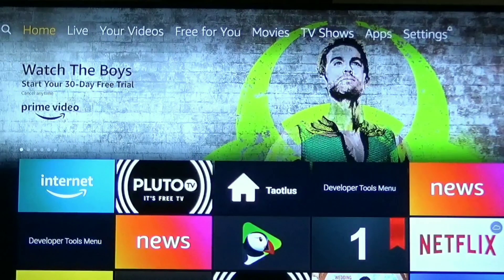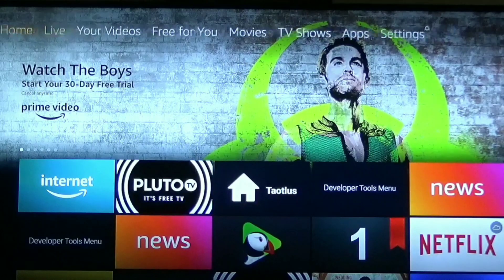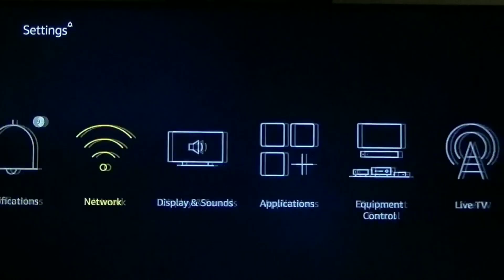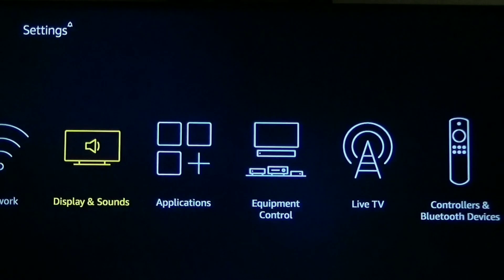Okay, so I'm going to show you how to get rid of that annoying sound real fast and easy. I'm on my Fire Stick and all you need to do is go right up to the very top and head into your Settings. Then once you're in Settings, scroll down and go to Display and Sound. Click the Enter button, which is that Select or Center button on your remote control.